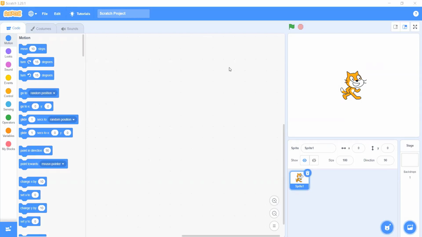Let me quickly do an introduction so that we'll be on the same page. You can install Scratch on your system, or you can use it online.